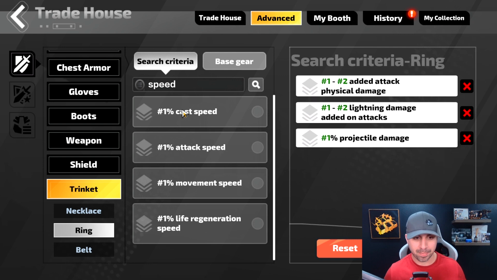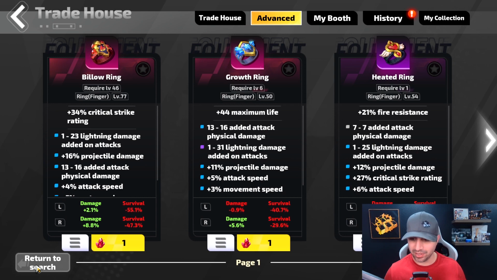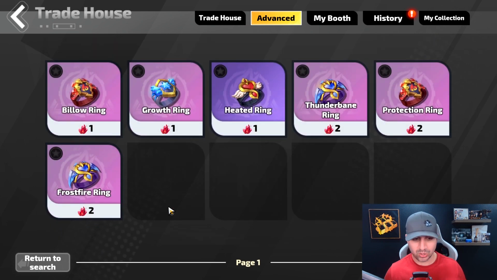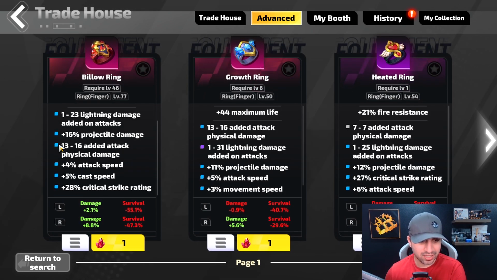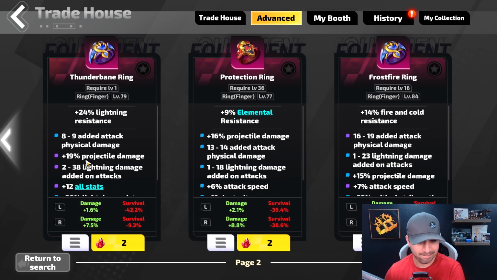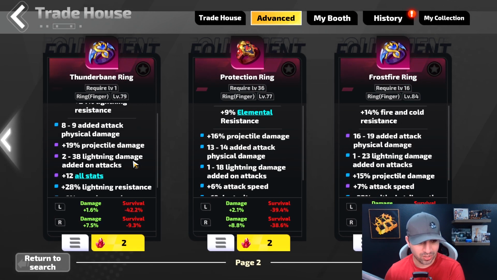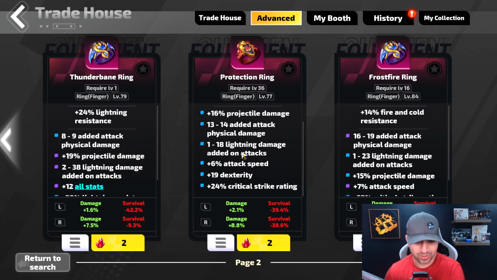Speed. Attack speed. Search. How many are on there? There's only a handful. And for 1, lightning damage, projectile damage, added physical, attack speed, cast speed, crit, attack speed, lightning, projectile, movement. I like movement on there. And I just think these are all too big of a hit to survivability.